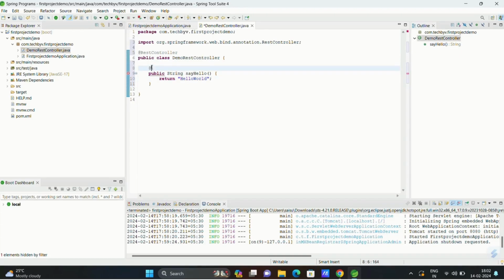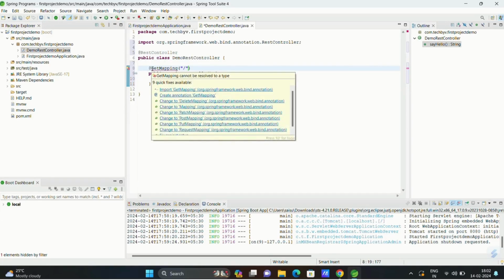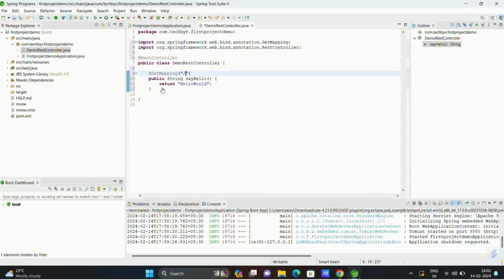And above this method, you need to set up a GetMapping, @GetMapping("/"). You also need to import this because if you declare this annotation above this method, it specifies that this method should handle HTTP GET request. So you need to declare GetMapping above the method. So that's the coding part for the REST controller.